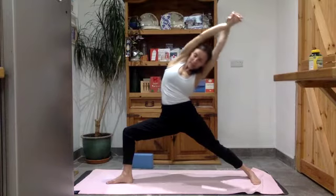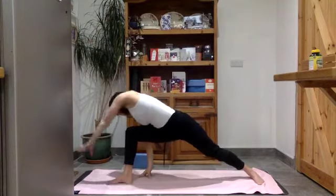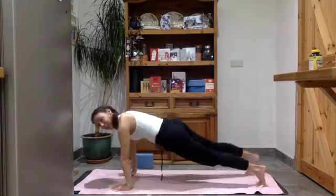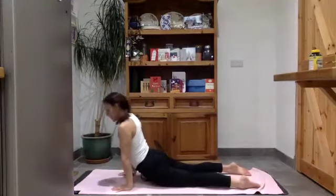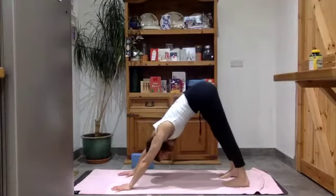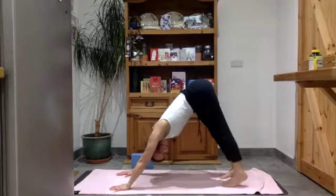Good, coming back to the center, release the hands, right hand comes down, big circle with the left arm up and over your head. Front foot to the back, find plank pose, vinyasa. Come through, cobra, up dog, meet me in your downward facing dog. How's all that feeling? Breathing in, and breathing out. So nice and fluid now.